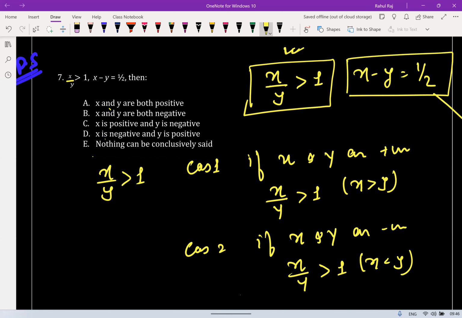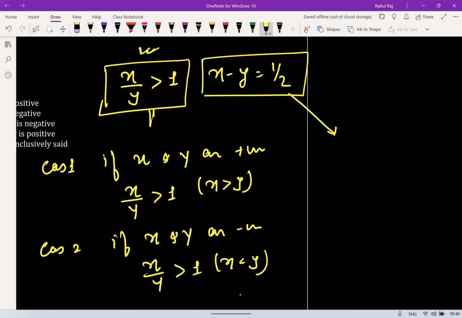That's what I'm telling you. Does this condition suffice? X by y greater than 1 means what? We can have x, y positive, and x, y negative. Option number 2 also, Alexa, I've just told you that suffices. x and y both could be positive and negative. I've just shown it to you, right?